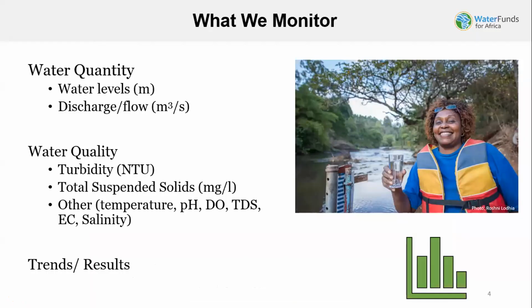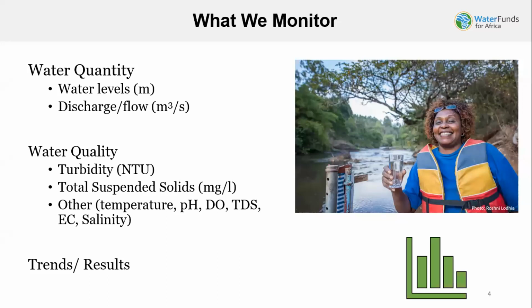So what do we monitor in this? We would like to see how the water level respond with time, and specifically to be able to record more than 10% increase in dry season flow as a result of the project activities. So if we do our agroforestry, if we do our terraces, then how are those impacts seen in terms of water levels or discharge in the rivers?